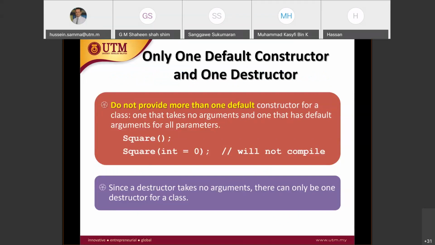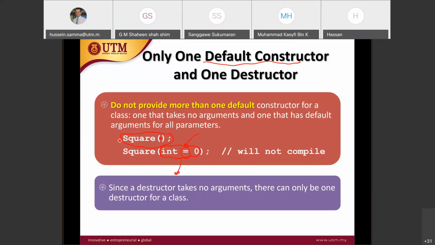Okay, so regarding the default constructor, it usually comes without any input. But this one is also another representation of the default constructor. So in case you assign values in the prototype of your function, this is still another representation for the default constructor.